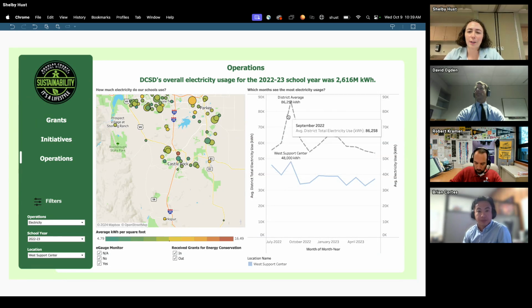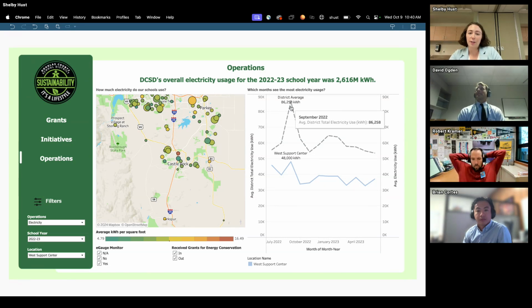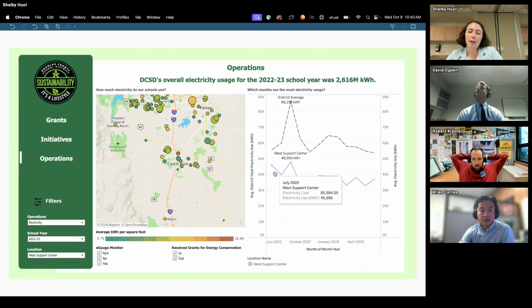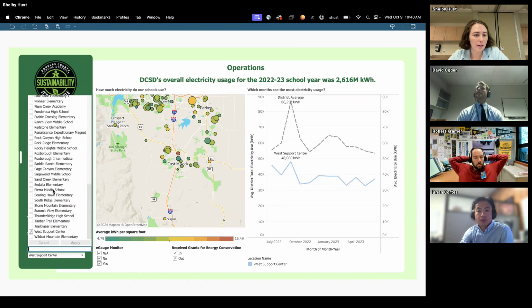And then over here, I've got electricity usage over time. Clearly in September, it's pretty hot because our electricity usage spikes. So I think we're trying to cool the buildings off a little bit. But this district average is a fixed level of detail calculation. And then each of these additional lines, I can select other buildings to add on here.